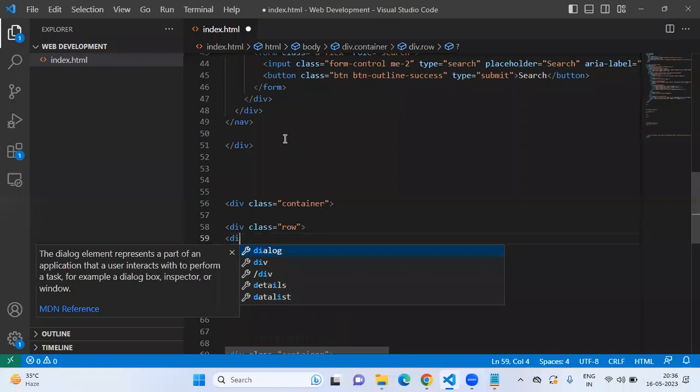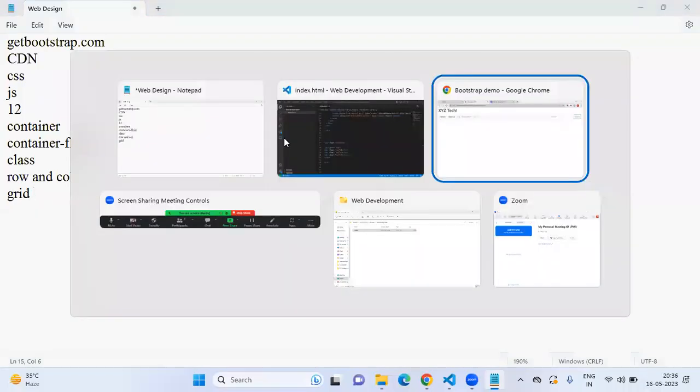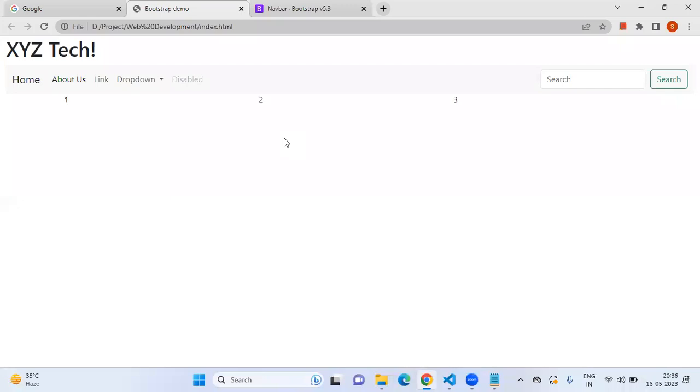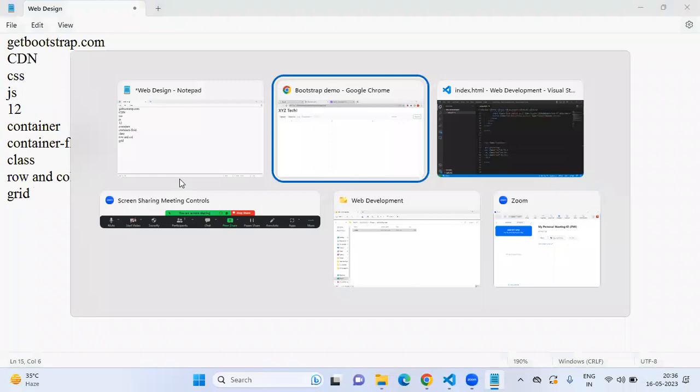So we'll have the first column, div, Control space, class equals to column. If you are going to define 3 columns with equal size, in this row you'll get first column, second column, third column. Let me save that. And let me name those as 1, 2, 3. If I refresh the page, what is my output? Like this, 1, 2, 3. So 1 is there, we'll have the space approximately 4, and then 4, and then 4. All right, because that is inside a container.